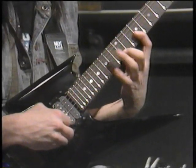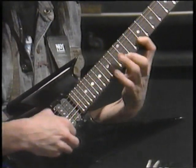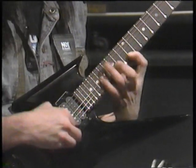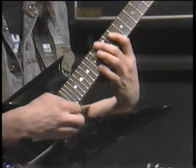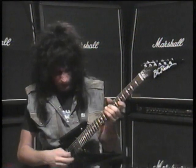This is lick number 5. And so this is how it goes when it's played slow.